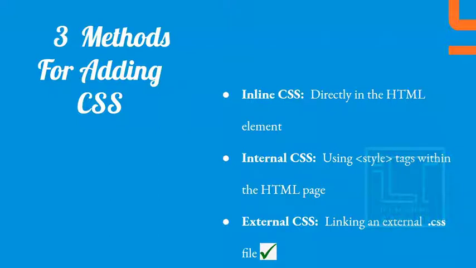Among these three, inline CSS and external CSS are the most widely used for websites. Both are equally important, because in some cases we will use inline CSS, but mostly we will use external CSS. External CSS is very important, but inline CSS will be used in critical stages. Internal CSS is used less, because we don't use it that much. So I'll be showing you the difference between the three methods for adding CSS.